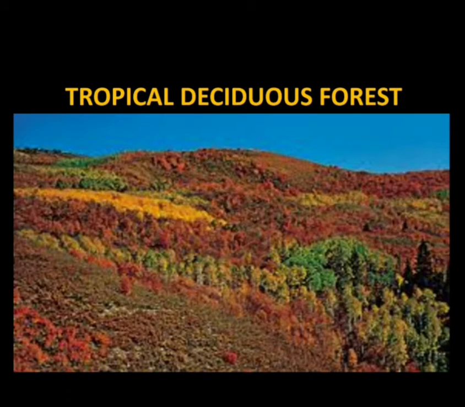The second one is the tropical deciduous forest. In a large part of our country, we have this type of forest. These forests are also called monsoon forests. They are less dense. They shed their leaves at a particular time of the year. Sal, teak, peepal, neem and sesam are the important trees of these forests. They are found in Madhya Pradesh, Uttar Pradesh, Bihar, Jharkhand, Chhattisgarh, Orissa and in parts of Maharashtra.